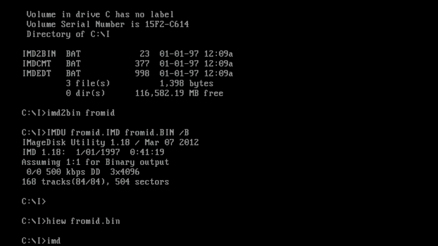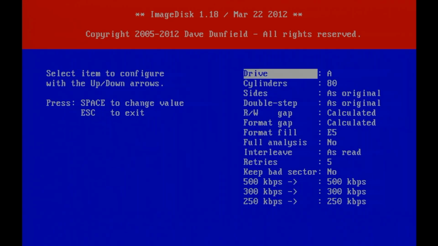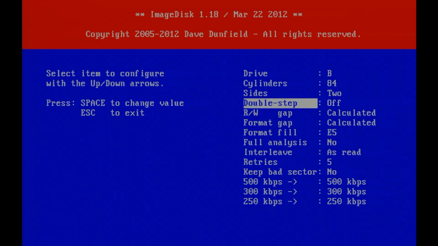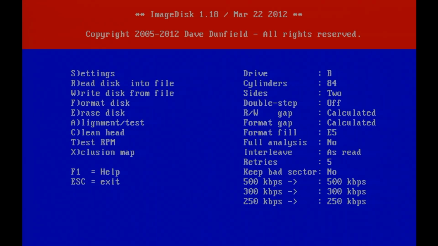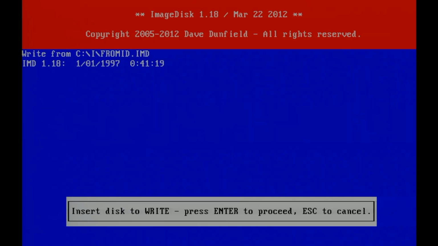Now let's do one more thing. Let's try to write the thing back to the disk. Write file to disk, the old one there is.